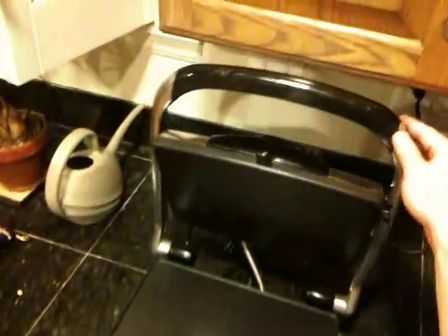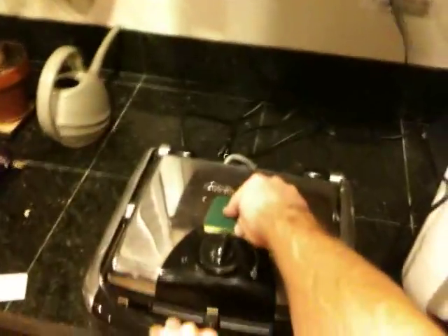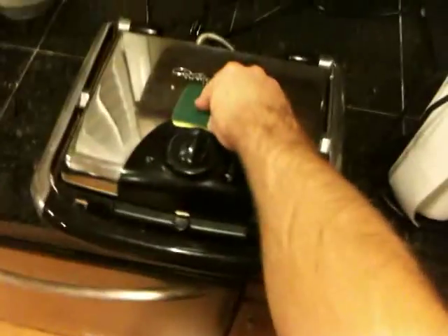After the minute is up, I remove two of my sheets of paper and repeat this process for another 30 seconds. The reason I do this is if I were to take it out right now, there are going to be voids in the transfer. By removing some sheets of paper, places that weren't getting pressure might now get it, and you'll get a more complete transfer — because what you're trying to avoid is any flaws. It's a lot of practice and experimentation.